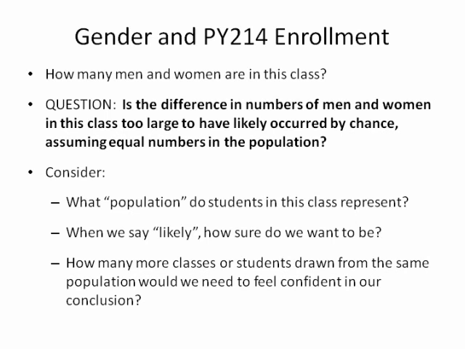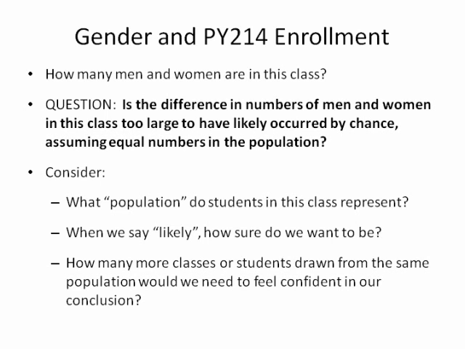Let's think about gender and PY214 enrollment as an example. If I were to poll and ask how many men and women are in the class, we could then get some summary data where we could see perhaps there are 70 males and 100 females in the course. So just by polling you and asking that simple question, I've now collected some data about the course and some characteristics about the actual sample. My sample being this online PY214 class.